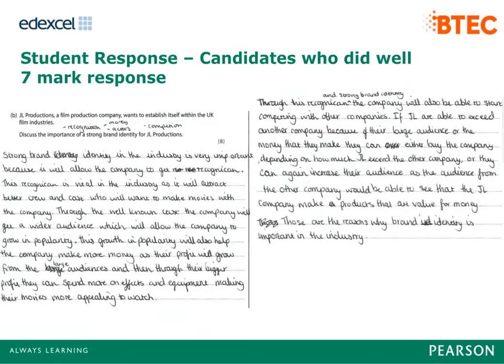Here we are looking at another 8-mark question, which allows candidates to show a greater understanding of the topics covered within the specification. This candidate has been awarded 7 marks for their response, and they have provided a considered and well-reasoned discussion of the topic, providing exemplification where appropriate. The candidate has considered cause and effect within the response, and the implications of the potential growth of the company on production output, distribution, and audience share.